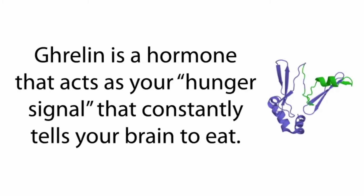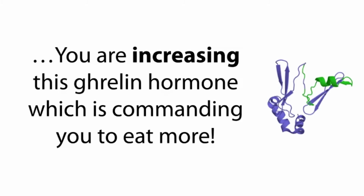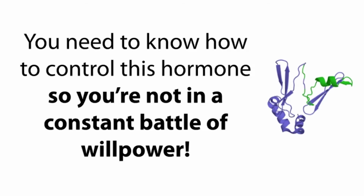The second key hormone is ghrelin, which acts as your hunger signal that constantly tells your brain to eat. Traditional diets fail after just a few weeks because when you drastically reduce your calories in an effort to lose fat, you're actually increasing this ghrelin hormone, which is commanding you to eat more. See a problem here? This puts you on an emotional roller coaster every single day, as your ghrelin hormone will constantly be reminding you that you're hungry. You need to know how to control this hormone so you're not in a constant battle of willpower.